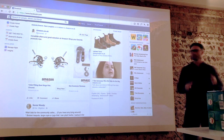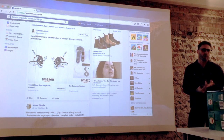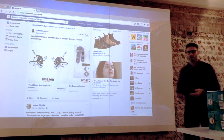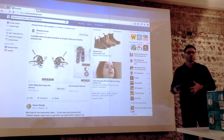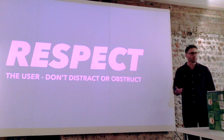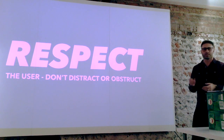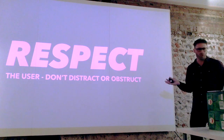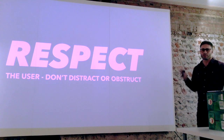But on the other hand, there is a distinction between what the advertisers are doing and what we want to do. What we want to do is help users get more out of our app. We want to declutter the UI. We want to avoid front-loading, all those examples I showed you at the beginning. That's what we're trying to achieve by using targeting. And what advertisers are doing is foisting their stuff on people at the moment at which they don't want to see it. So this style of thinking can give rise to a design principle, one of our principles for how we're going to go about designing this thing that we're making. We can use this technology in a good way, so long as we stick to this core principle, which is respect the user. Don't obstruct them, don't distract them. So unlike people in advertising, we're in the business of helping people and making a product that they'll value even more.